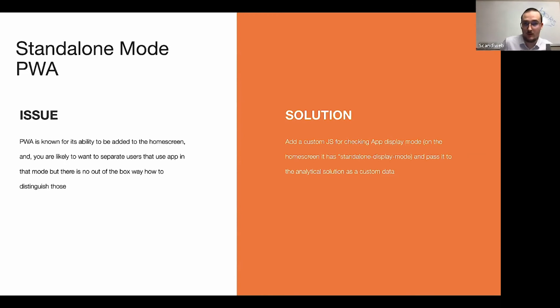The attribute is called standalone mode, and if you're using Google Analytics and Google Tag Manager, we strongly suggest you set up a custom JavaScript variable, which will be testing if the website display mode is standalone, and if it is, set it as custom dimension to the Google Analytics stack.